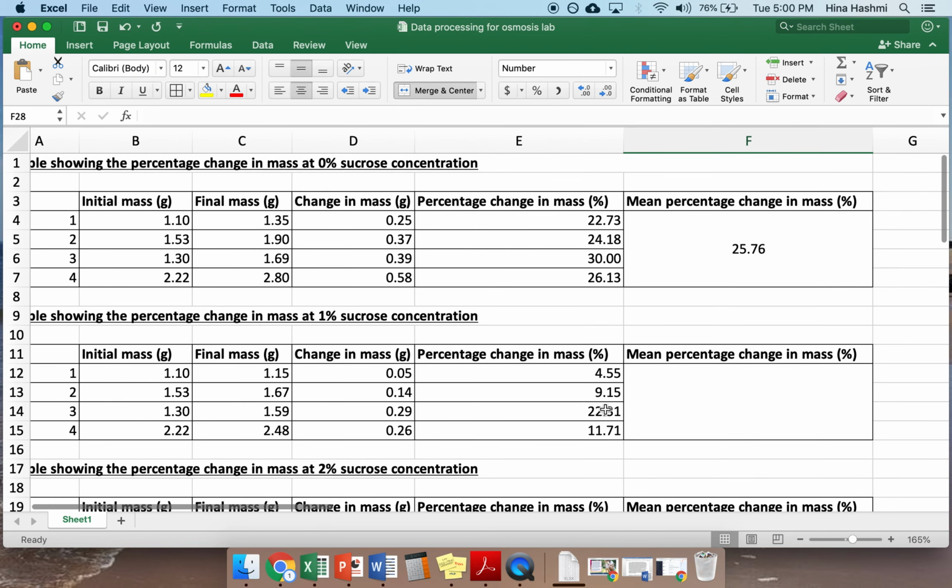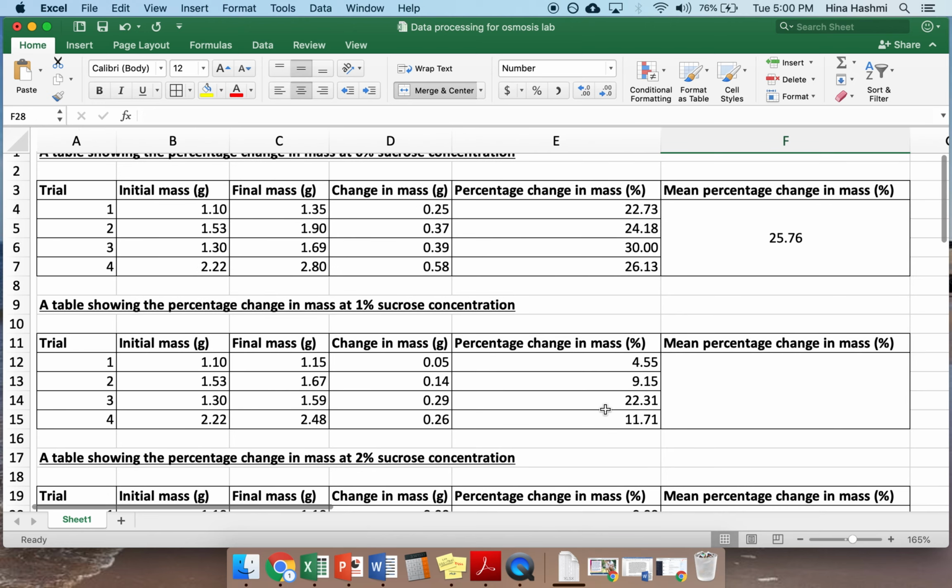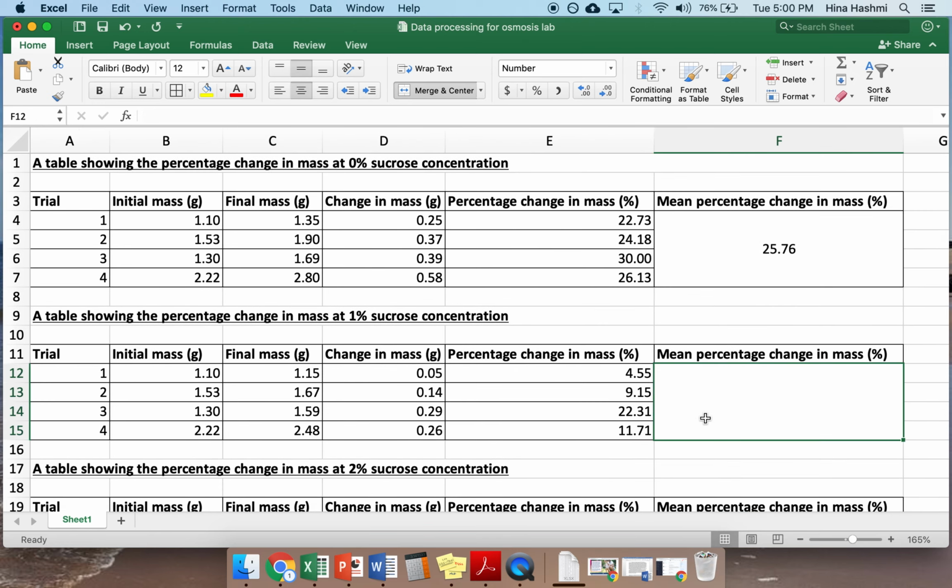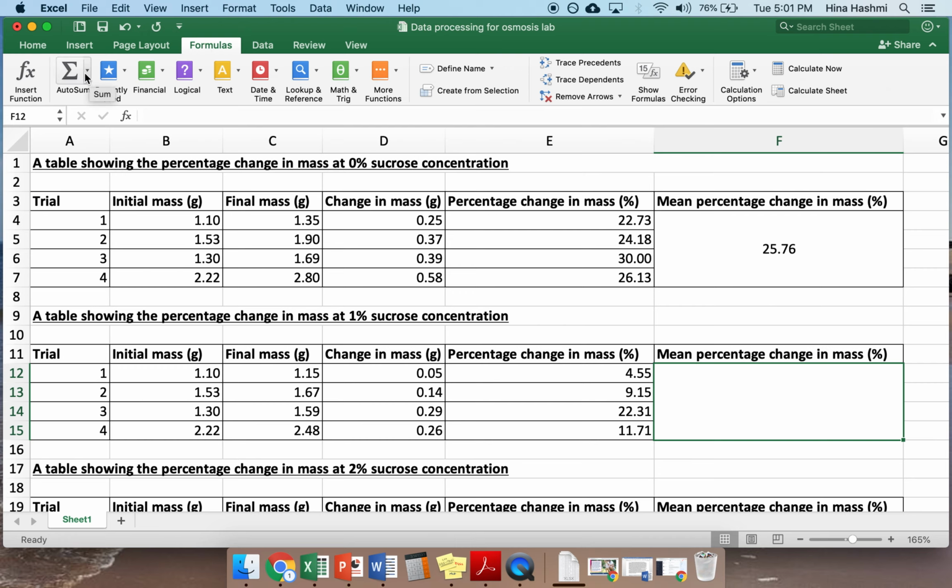And again, we're going to use a formula because it makes life a lot easier than having to work it out on a calculator and then type it in. So my mean percentage change in mass, I'm going to go up here to where it handily says formula. You can also go to this symbol here, or if you click on formulas, it's the same symbol. Don't click auto sum, click on that arrow. And we're going to pick average, and you'll get something like this. Now, we don't want to find the average of these, we want to find the average percentage change in mass. So I'm going to grab the corner, pull it across and pull it down. This is what I want to find the average of.